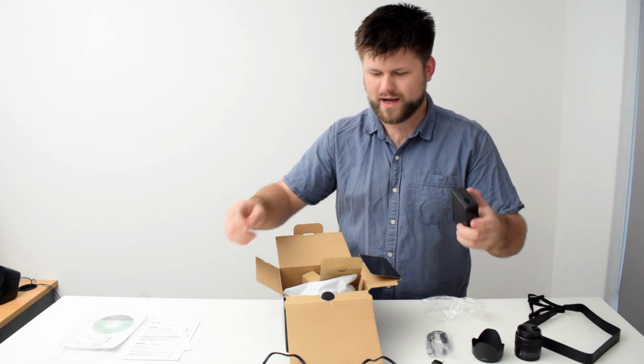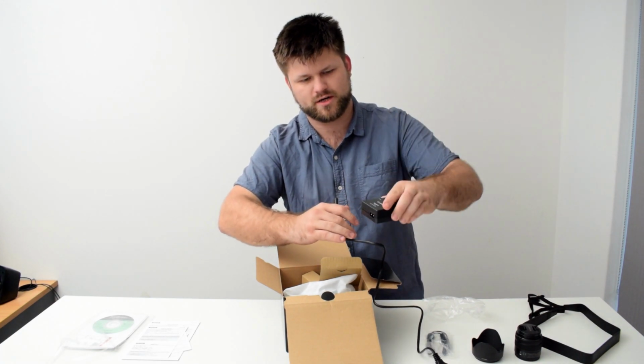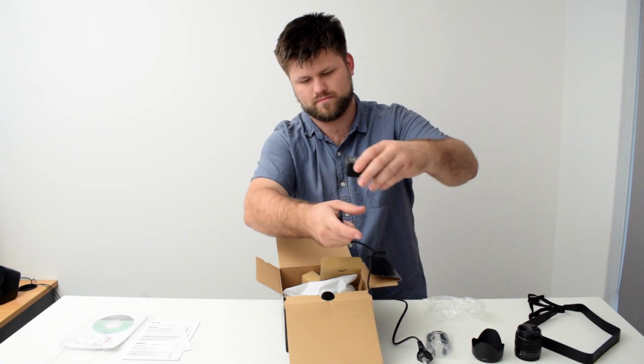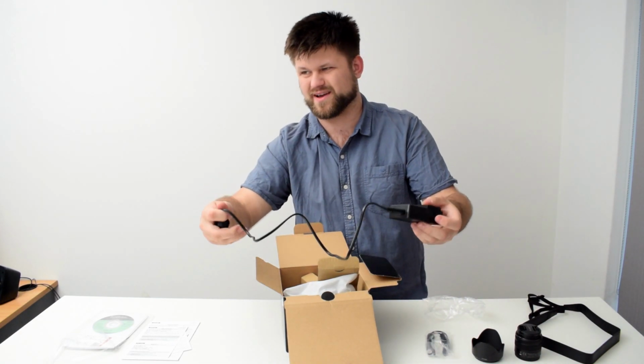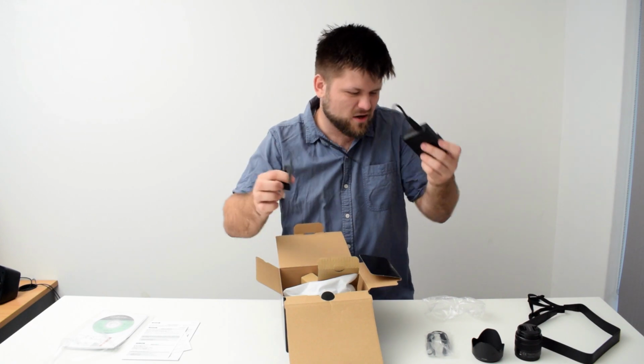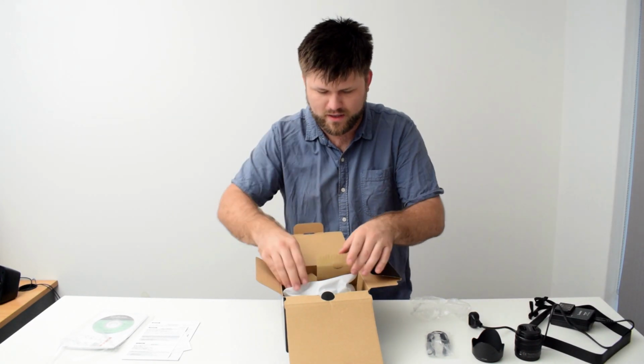That's cool. I guess I have to point out, I have the one from Nikon, and that one actually plugs straight in onto the wall. But this one, you have to plug in and then have it sort of flopping around. Is it a pain? No, but you know, I don't know. I prefer just plugging it into a wall and then just having it there and not laying around.